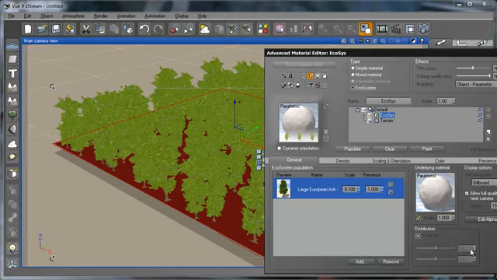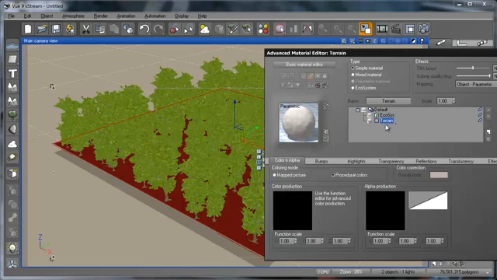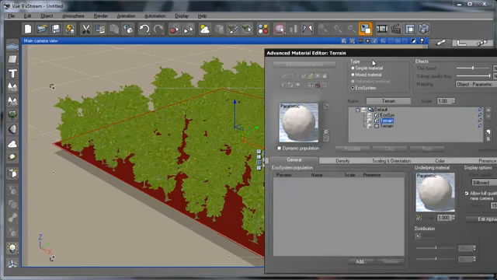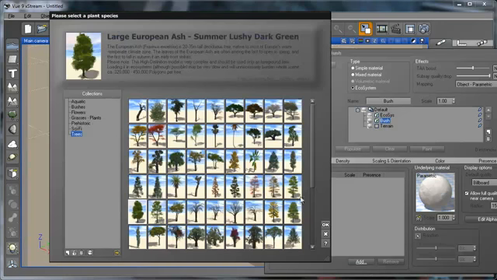For the distribution, we need to have another ecosystem layer. So what I need to do is click on terrain again and ecosystem again, and it will automatically generate an ecosystem layer. So I'm going to call it bush, and I'm going to add, as the name says, some bushes.